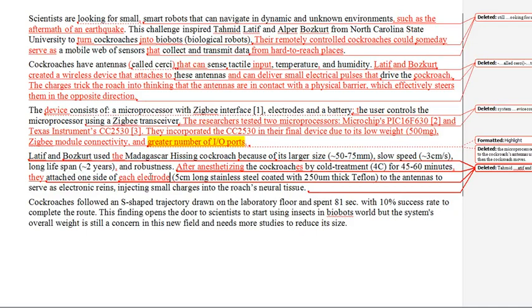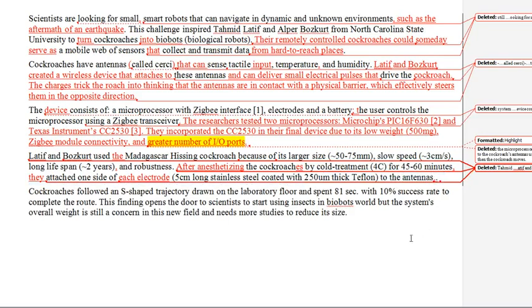And I really liked the wording here, to serve as electronic reins. I thought that was a nice way of putting it, but in fact we've already said that in this second paragraph, that it delivers these small charges to the roach's neural tissue. So actually I'm going to get rid of that. We just need to know that after they anesthetized these bugs, they attached the electrodes to the antennas, and we don't need to repeat again that it's delivering these small electrical pulses.